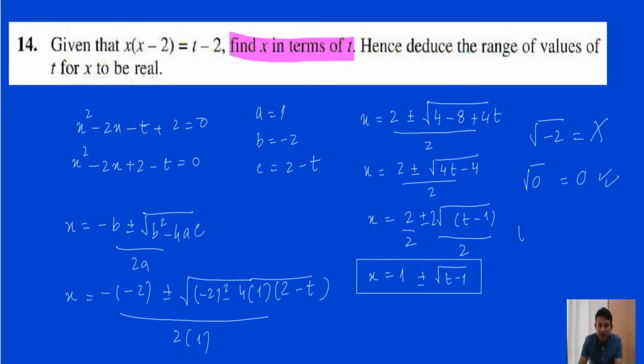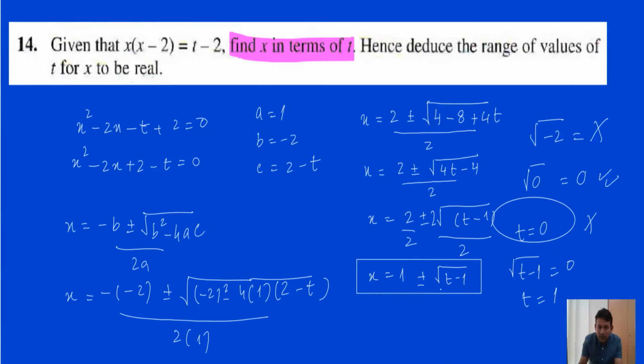When you put the value of t, suppose value of t is 0. What's the result here? 0 minus 1 is minus 1, and root of minus 1 is not possible. Okay, it means t cannot be 0. I put t is 1. Suppose t is 1, when I put 1, 1 minus 1 is 0. Okay, the under root 0 is possible. So when under root 0 is there, 1 plus minus 0, it means your result will be 1 plus 0 is 1, and 1 minus 0 is also 1. So, okay, what value we need here, the value of t, your under root should be 0 and t is coming 1.